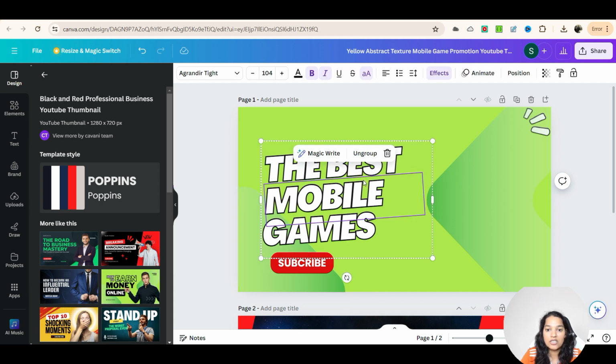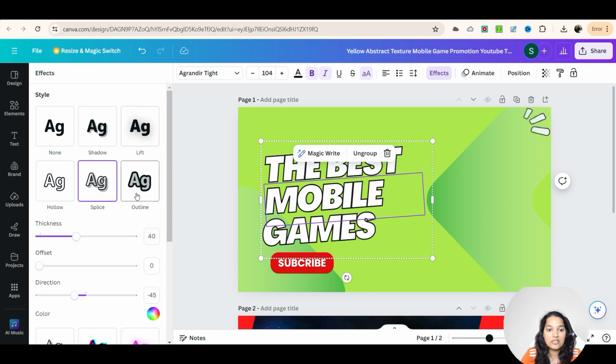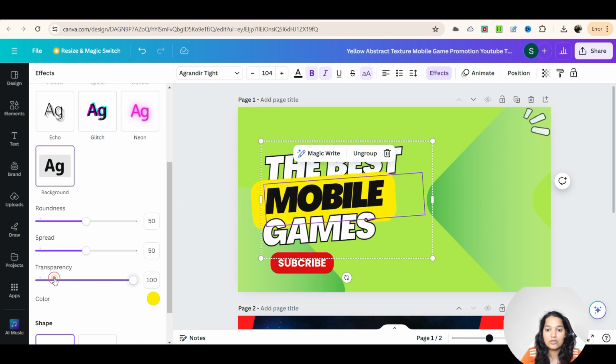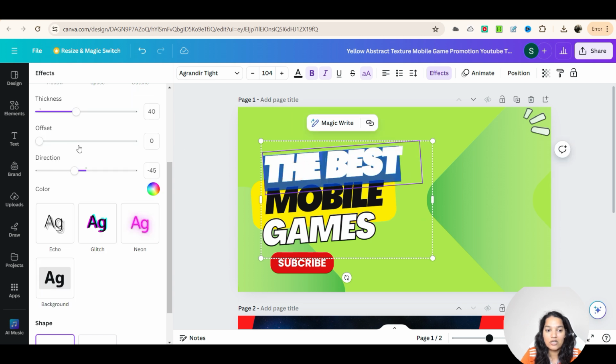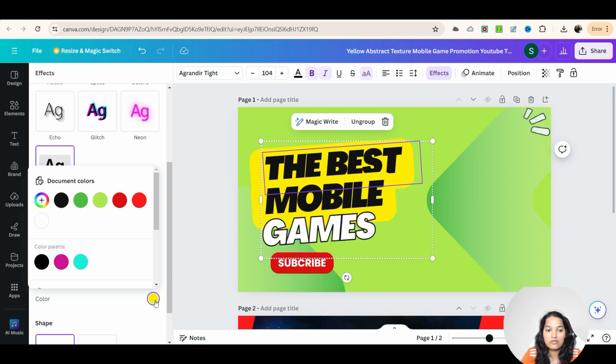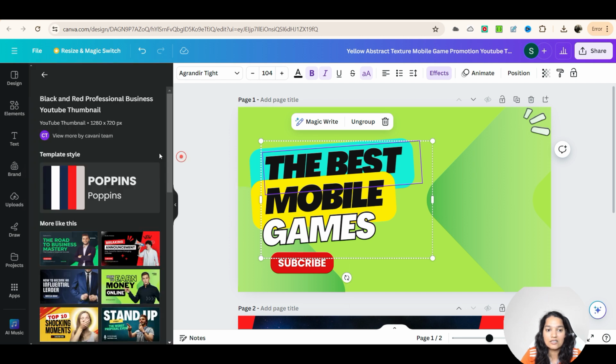Now if you want to change anything on the text, you know how to do it. If you wanted to add any effects to the text, we can do that. There is an effects button here, and let's say you wanted to add any background on it. You can do that by adding some background like this. Let's say you wanted background on everything, you can select that and you can add background also. If you want to change this background color, you can change it from here, and you can change it to, let's say, this color if you want it, and whichever you want, you can select these effects.